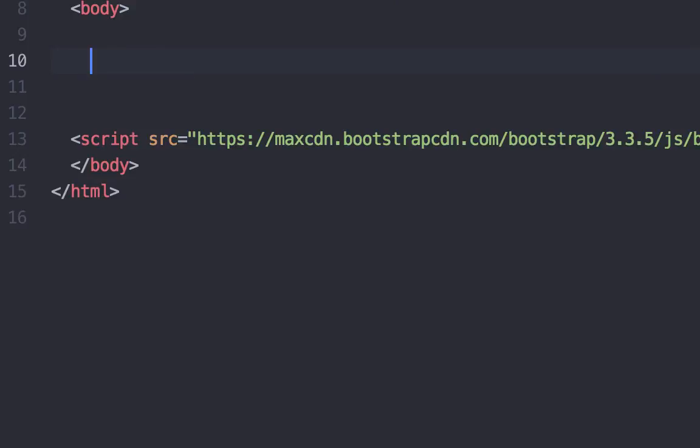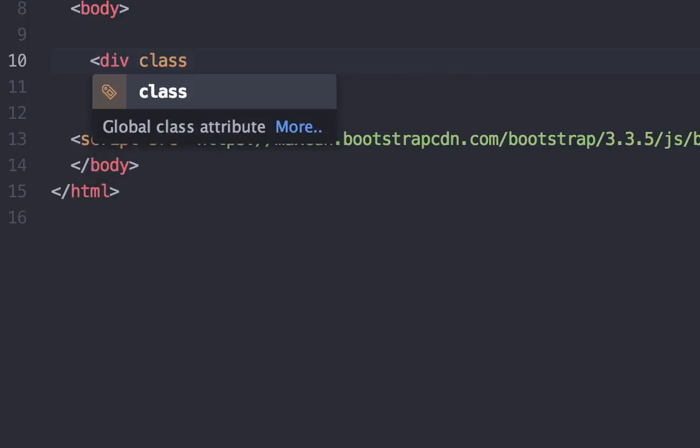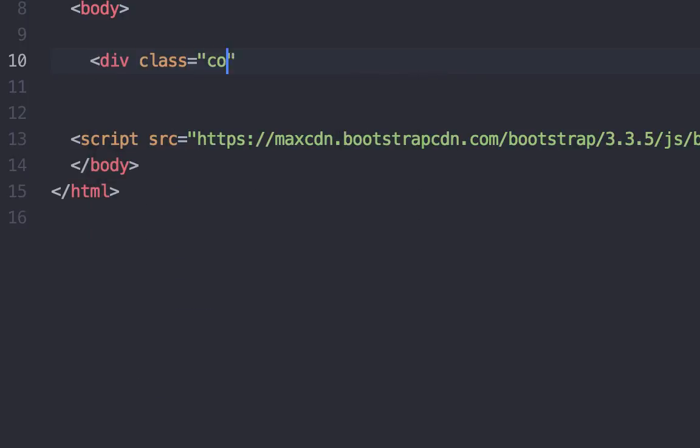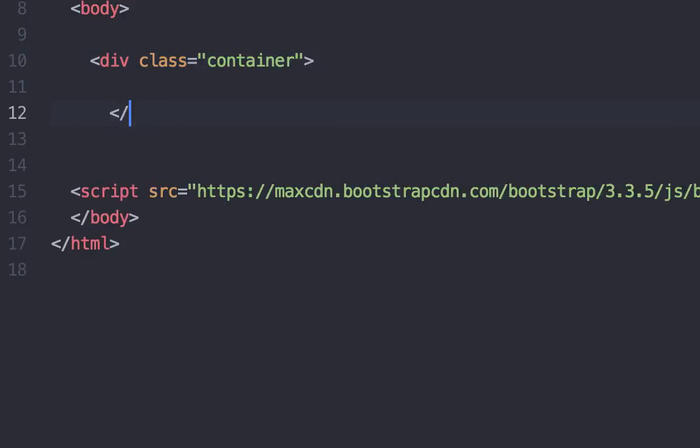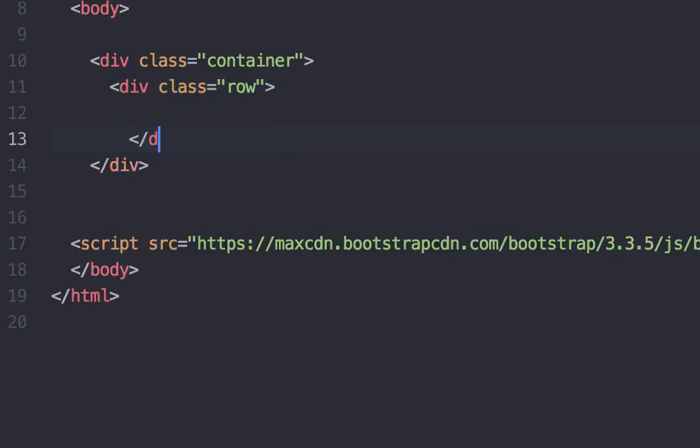Now, we're going to be doing things a little bit differently because Bootstrap requires a certain syntax. Fortunately, it's pretty easy. The very first thing we're going to type is a div tag, and we're going to give that a class of, and this is a special Bootstrap class, container. And then I'll close that tag, just so I don't forget to later. And then in between those div tags, I'm going to create a new div, div class equals row. And I'll close that div so I don't forget to later. Now this row tells the web browser, using Twitter Bootstrap, that there are going to be certain things available between the opening and closing div tag.